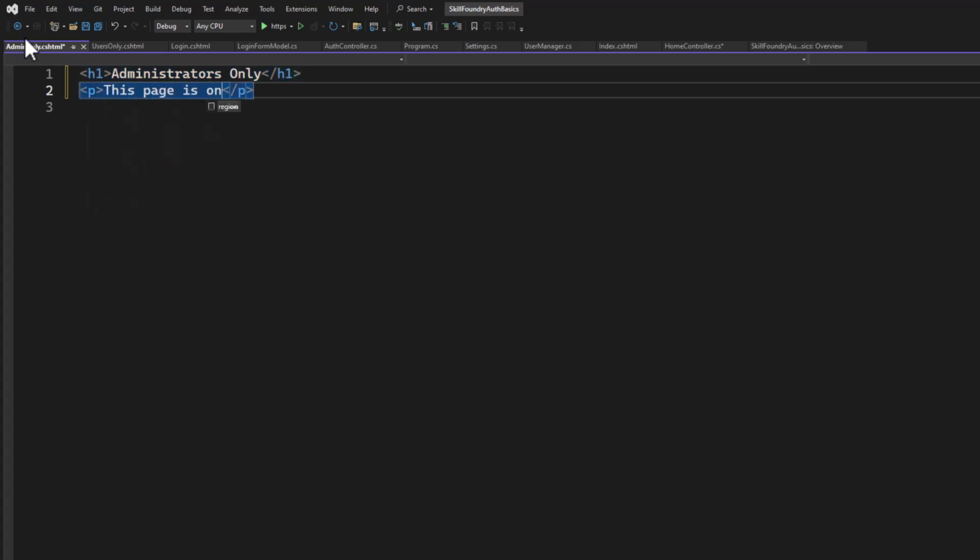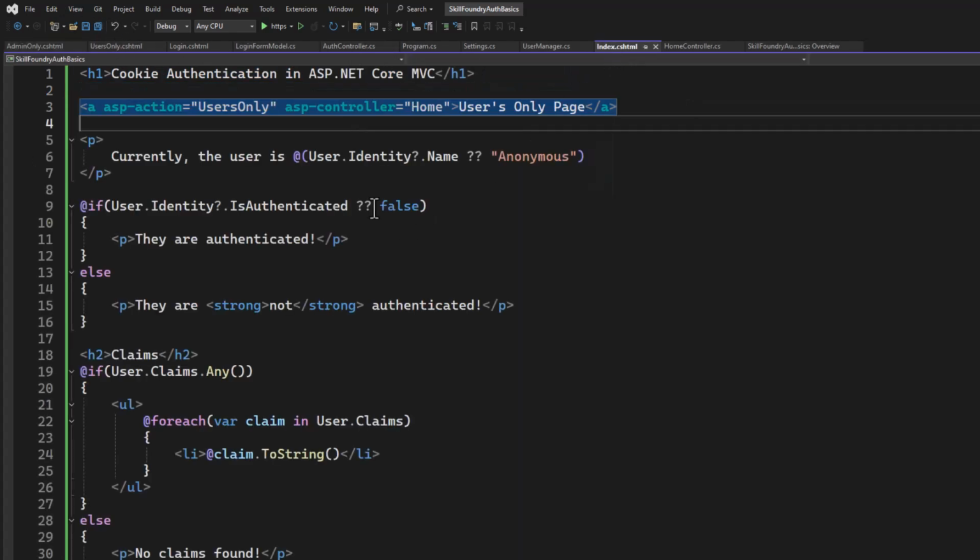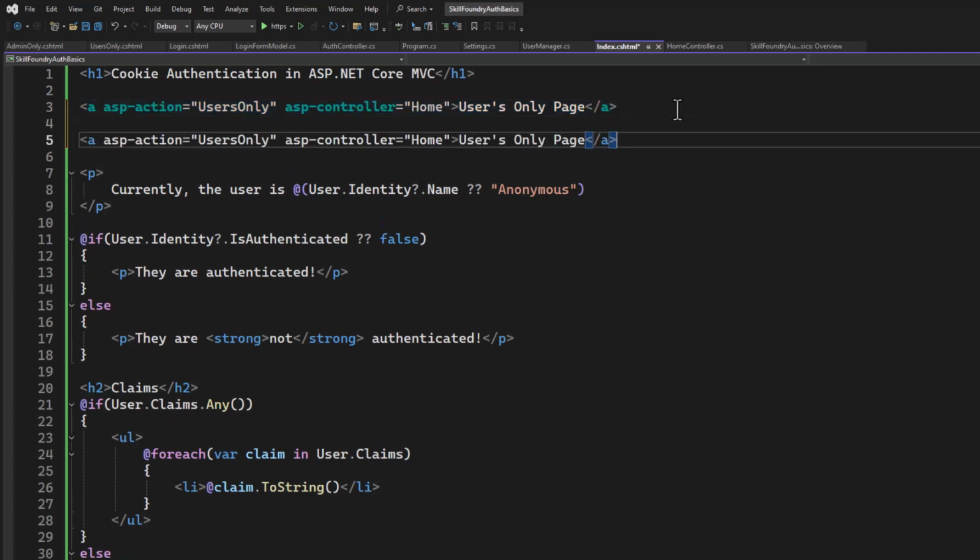This page is only accessible to users with the admin claim. Now let's go to the index page and let's add a link to our administrators only page. And now let's run our app.